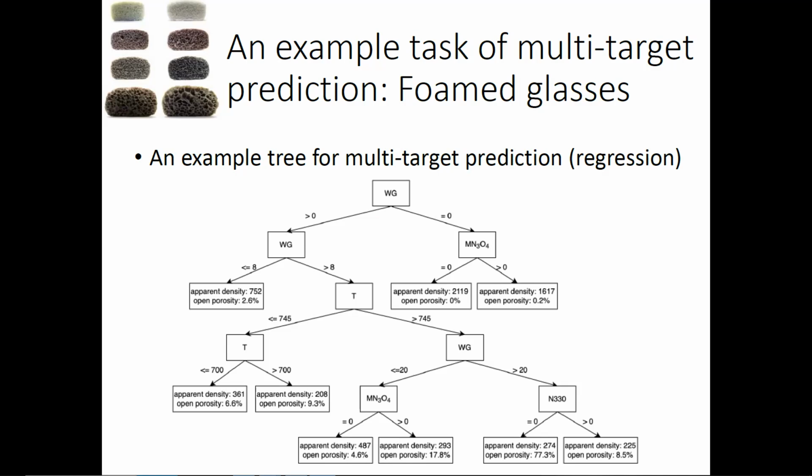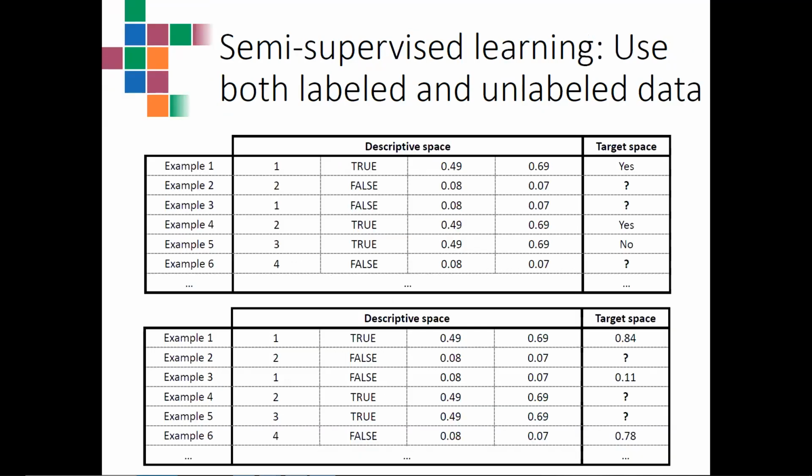The internal nodes in the decision trees contain tests on the values, in this particular case, of the process synthesis parameters. Now, semi-supervised learning comes in handy when we have relatively small numbers of data points. In material science, this is not unusual. We typically have a handful or maybe dozens of samples that have been synthesized and characterized, and we would still like to learn from these. Semi-supervised learning is useful because it can handle not only labeled data with measured values of the target properties, but also unlabeled data where the values of the target properties are not known. In these tables, these are denoted by question marks.